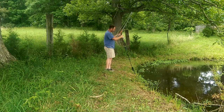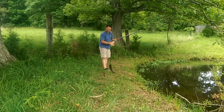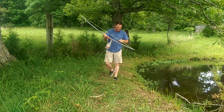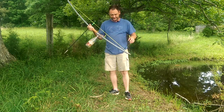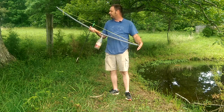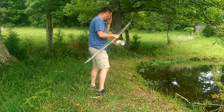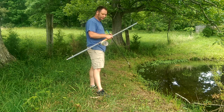I think all in all, the most expensive thing I've got is the trot line. I bought a whole reel of it for like $7. The PVC, bought a small section of it. Of course, this is just electrical conduit, but bought a small section of it at the supply store. And then my posts came in at about $1 a piece, something like that. So all in all, I've got a cheap, easy bow fishing setup for very little money. I think we're into it for under 20 bucks.